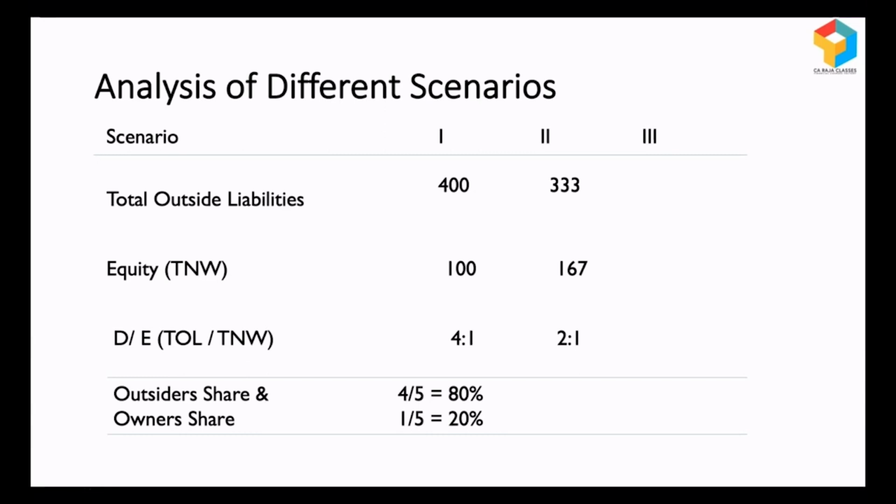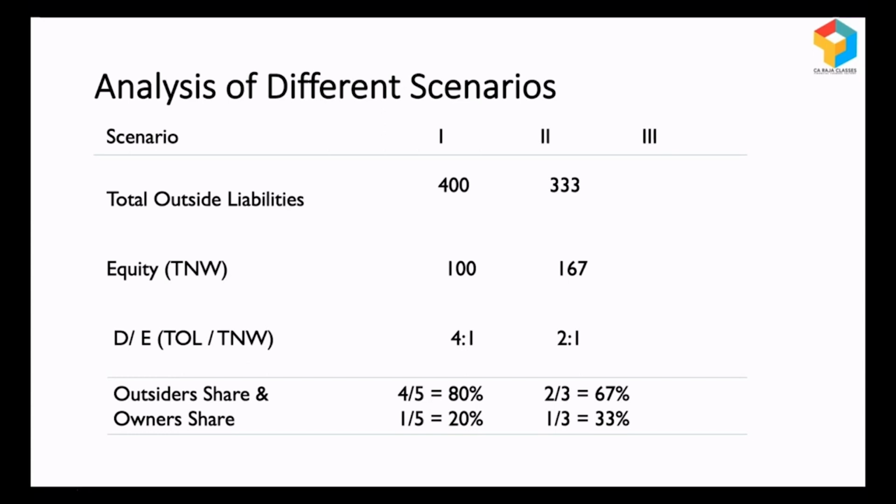So put together, if this business is raising 3 rupees, 2 out of 3, that is 2/3, is contributed by outsiders and 1 out of 3, 1/3, is contributed by the owners. And for me, this scenario is much better than the first scenario, because here the outsiders' share has come down. It means the fixed cost for the business will come down. The financial risk is coming down. And owners are contributing more. In scenario 1, owners contributed only 20%, but here owners are contributing 33%. When will owners contribute more? Only when they have more confidence in their business.